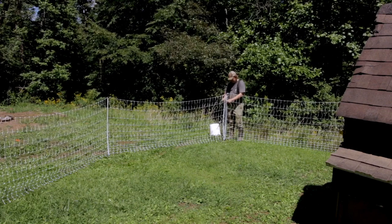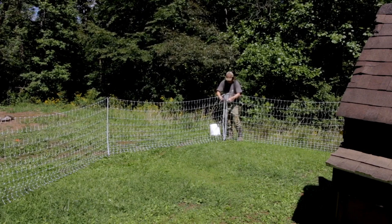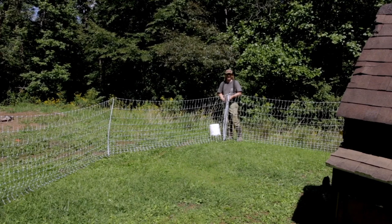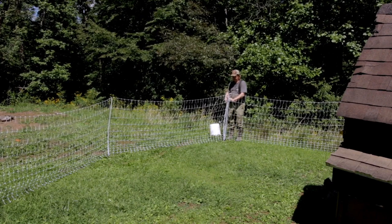Now again, you can see my positioning of my charger was just temporary. It's a poor man's way of putting something together. Ideally, I need to have a little stake that I can drive in the ground that's got a little shelter roof over top of the charger. That way I can just move around and drop it in.